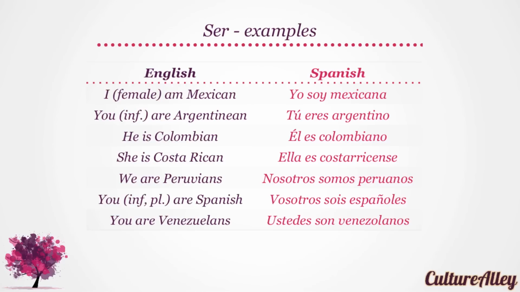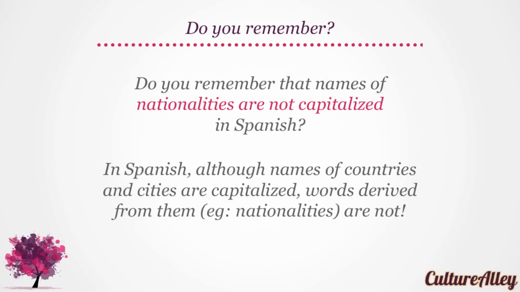The informal and plural form of you are Spanish translates to vosotros sois españoles. And the formal and plural form of you are Venezuelans, ustedes son venezolanos. Do you remember that names of nationalities are not capitalized in Spanish? In Spanish, although names of countries and cities are capitalized, words derived from them, for example nationalities, are not.